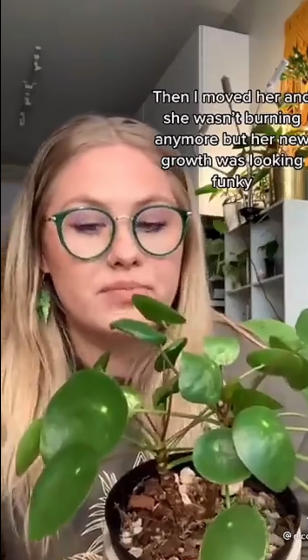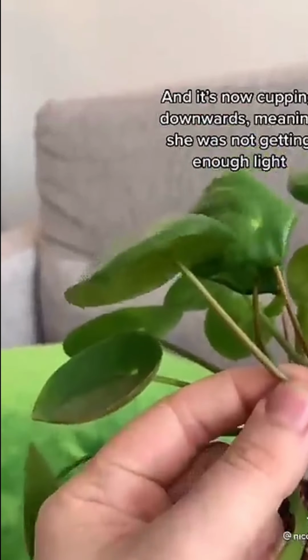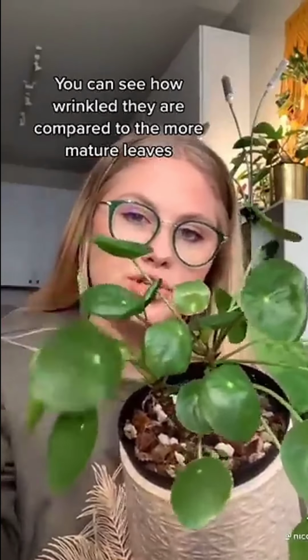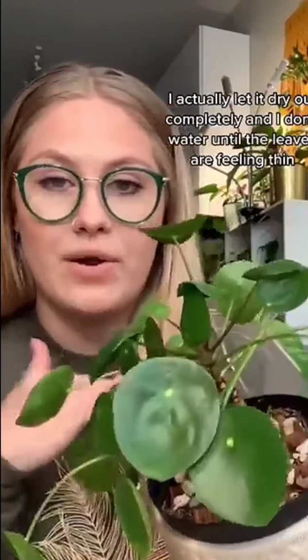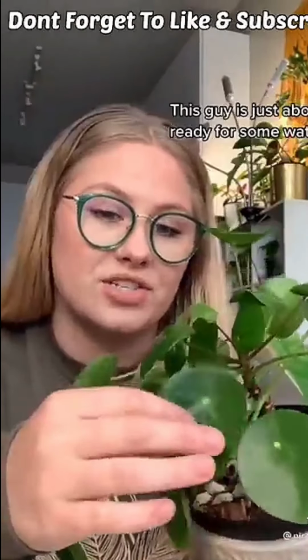Then I moved her and she wasn't burning anymore, but her new growth was starting to look a little bit funky and it's now cupping downwards, meaning she was not getting enough light. So you can see how wrinkled they are compared to the more mature leaves. You can also visibly see that the soil I have her in is extremely chunky. It is really well draining. I actually let it dry out completely and I don't water until the leaves are feeling really thin. This guy is just about ready for some water.